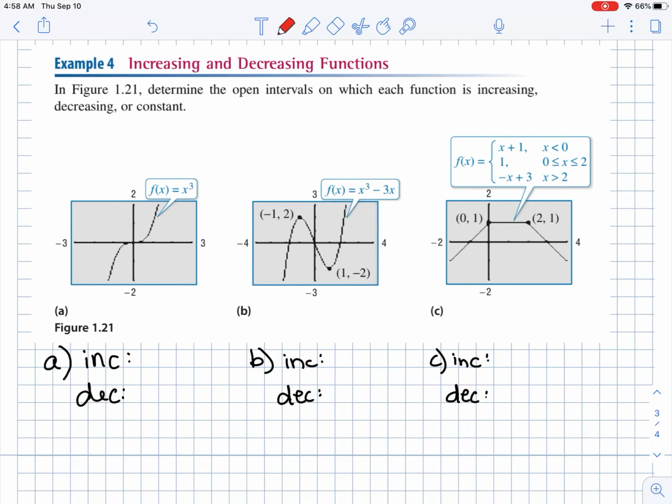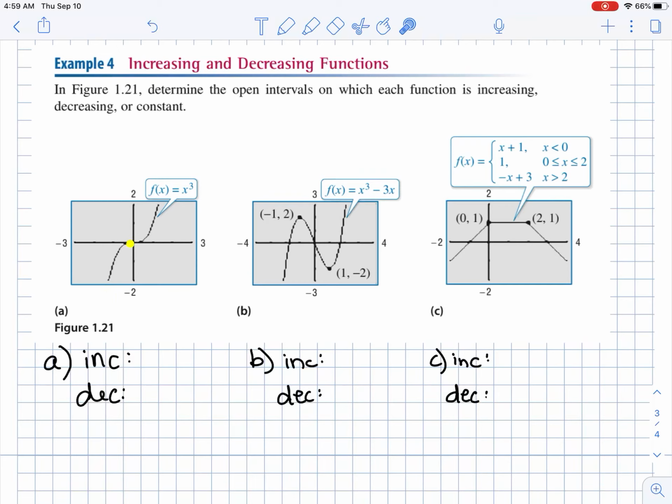Okay, so let's practice with this. We're going to look at these three different graphs, and we're going to see where it is increasing and where it is decreasing. Keep in mind, we're always going from left values of x to right values of x. So if I follow my finger along the f of x, I go from down low here. This is way down here. It's the lowest value of the function.